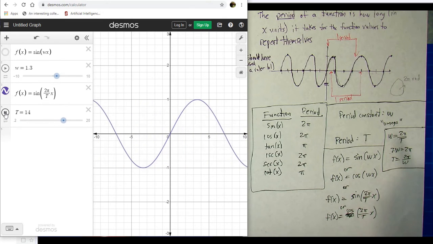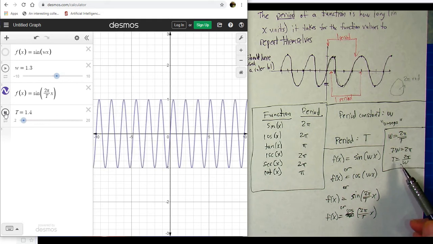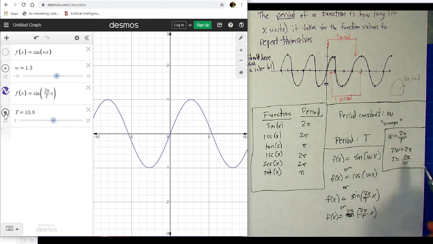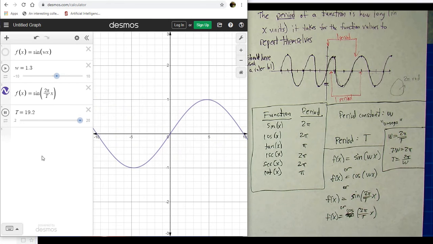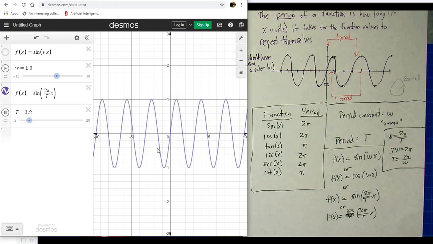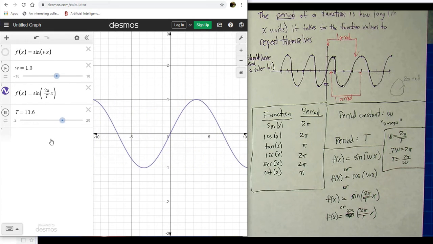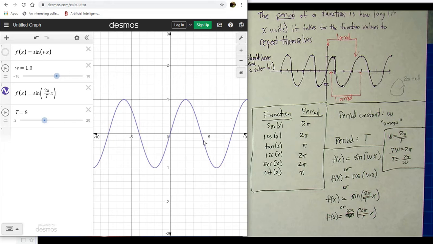In some problems, you'll be given omega in the formula and asked to find the period. In other ones, you'll be given a graph and you have to get the period from the graph and then find the value of omega. During this entire video, you probably noticed I've been running Desmos here with this graph animating. And that is exactly what we're doing here. If you put in the formulation like this, 2 pi over T, and then you set T to something like 8, the period is going to be 8 units. One up, one down, you come back here at 8. This is -6 is the x, this is 2 is the x, so still 8 units in this direction.